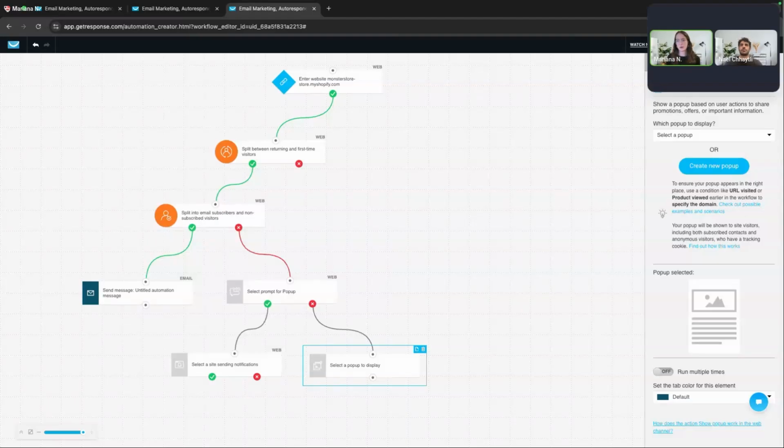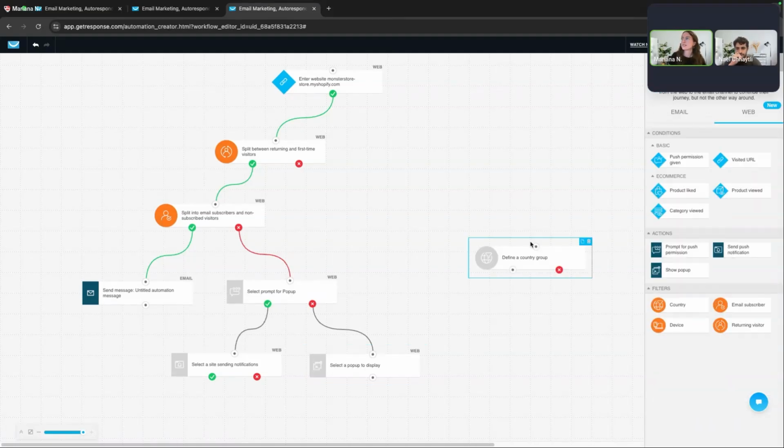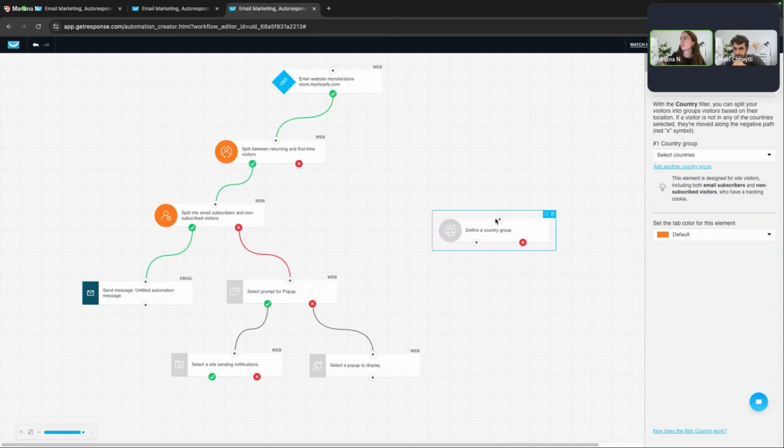And that is the core of this template in a nutshell. It might feel a little complex at first, trust me, I know, especially if you're new to automation, but once you start using it and you're more hands-on, it becomes intuitive quite quickly, I promise you that. And of course, there's even more I could cover today. There's the country filter that you can segment by location, for example.